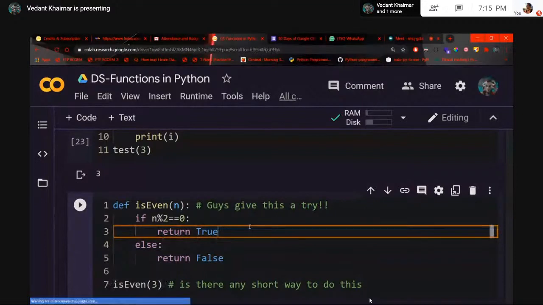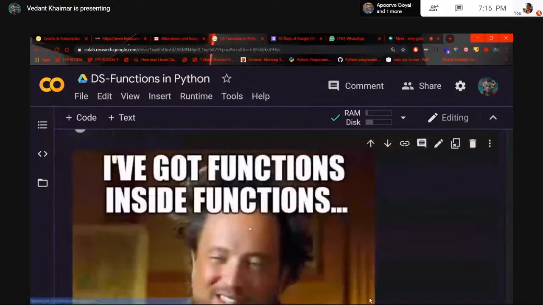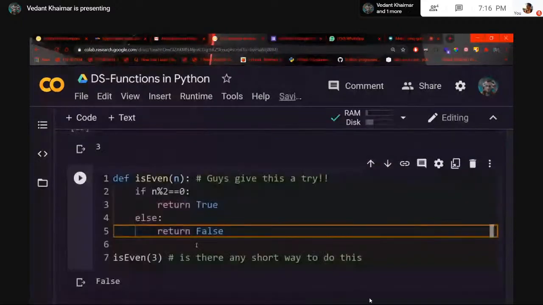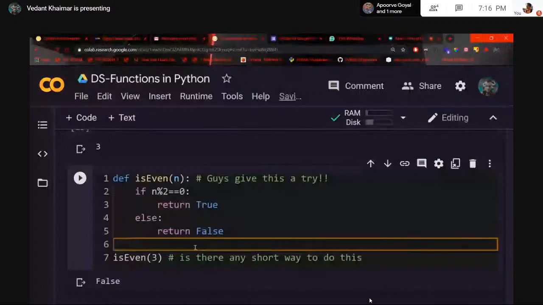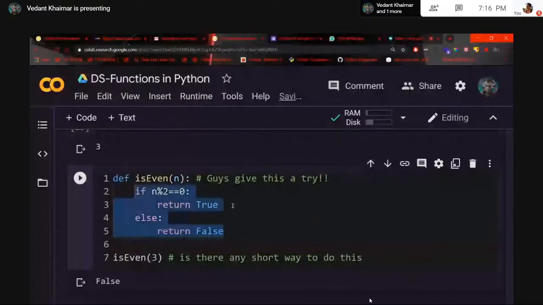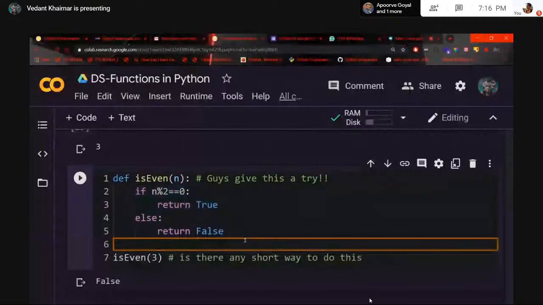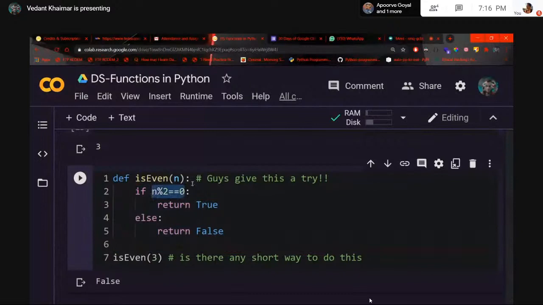Let's run it and check if 3 is even or not. No, it's not, because we got False as the answer. So guys, there's a small homework sort of thing for you here. Like in previous sessions, we checked how we can convert an if else block into a single line. You can just try it at home and do it in a shorter way. But here we'll try doing it in a much shorter way as per what we had seen. So now this is based totally on the logic that when we use any operator, it returns us a boolean.